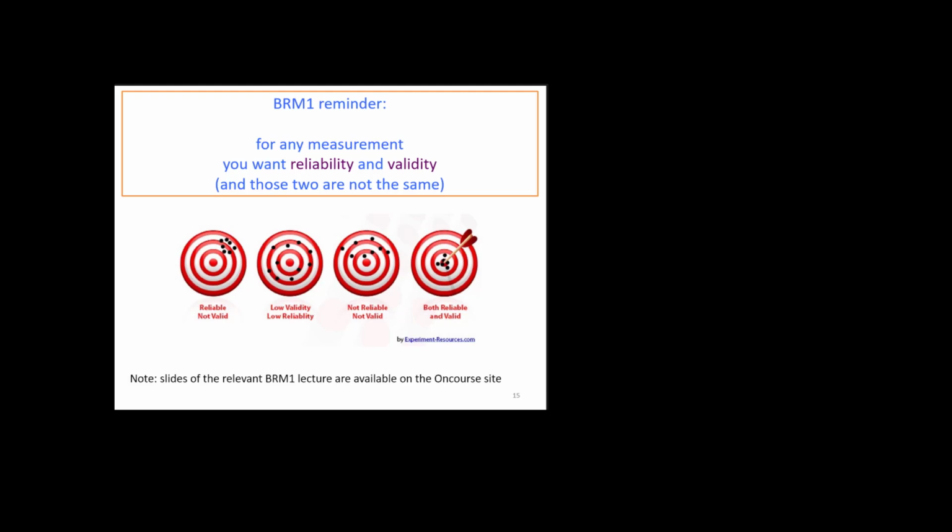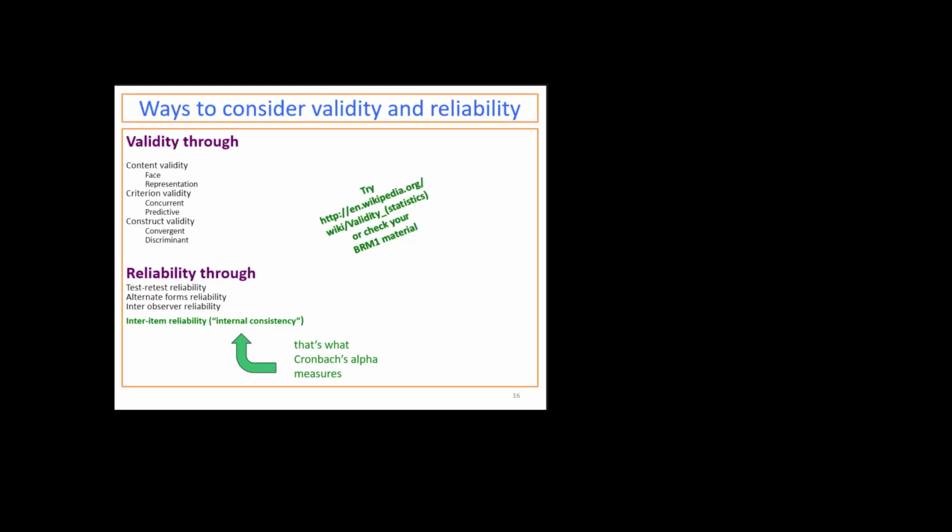For example, if my weight would be 55, and I stand on a scale five times and every time it gives me the number 80 back, then it's a very reliable scale, but it's not valid because it's not the measurement that I want, because I want to have my true weight. So of course you want to have the fourth image, a reliable and a valid scale.